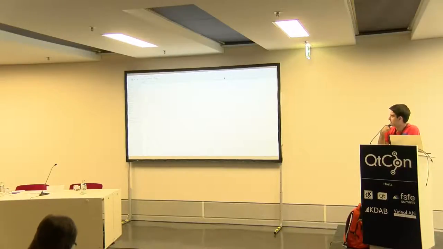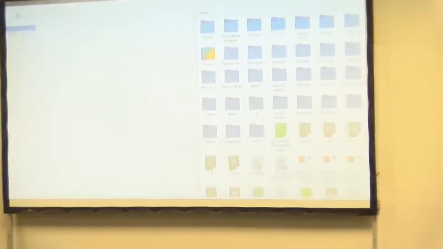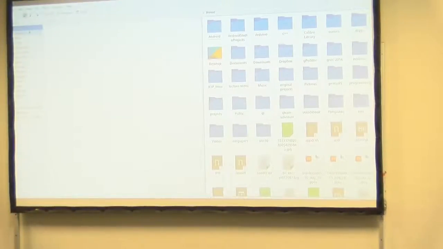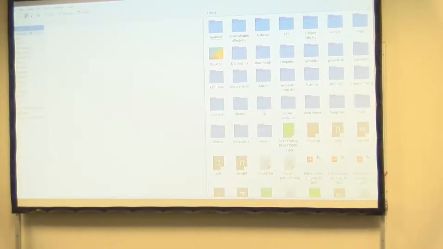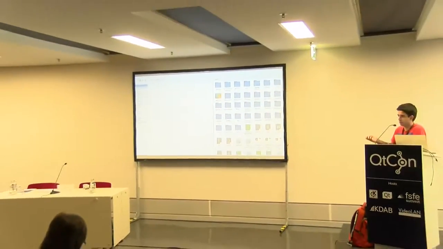We did, actually. I wasn't able to implement all of it, but one of the plans was that you could save your selection. So, if I make a selection here, one of the plans was that you could save your selection of files to the virtual folder, and then you could load that later on. One of the advantages of that is that, if you have a certain selection of files which you want to copy to many devices, you can just load that selection at any time, and then you can copy it to your new device. It could be like you're getting a new phone, and you have some certain songs which you want to copy to it.